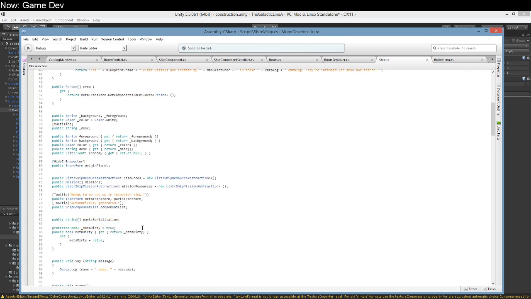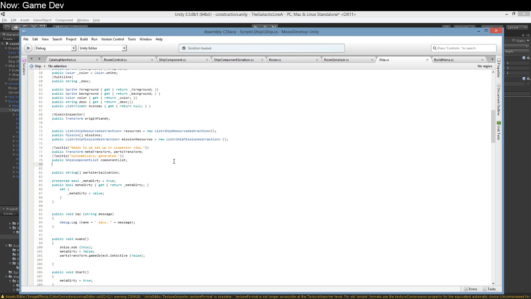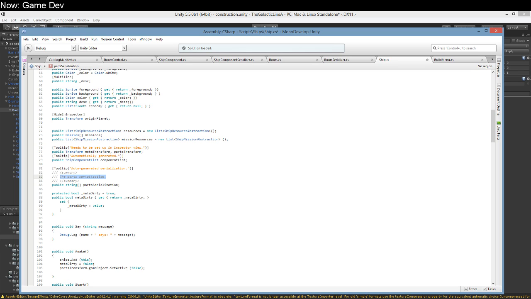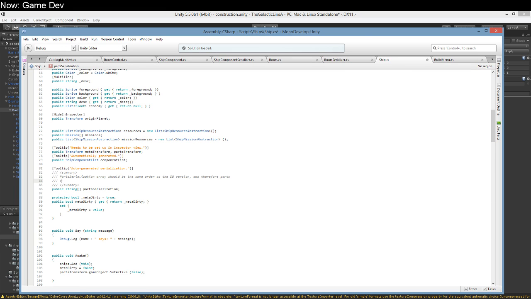So let's write down some of those thoughts just in case we lose track of them later. Tooltip, auto generated serialization. More in detail, parts serialization array should be the same order as the DB version, and therefore parts can be compared for identicality without loading them.